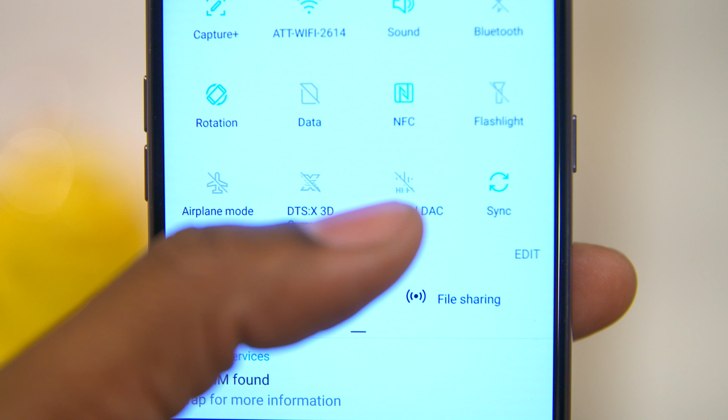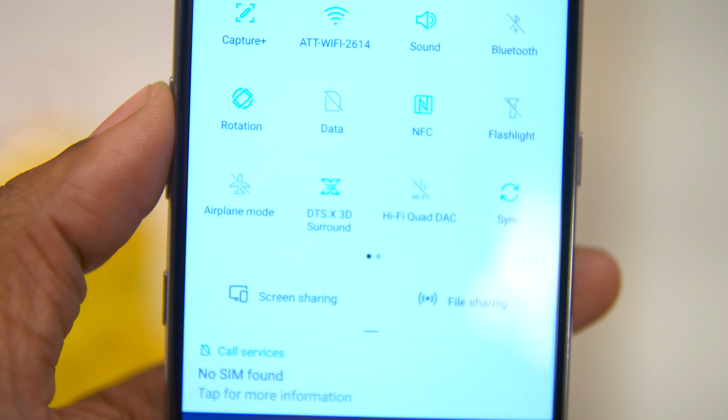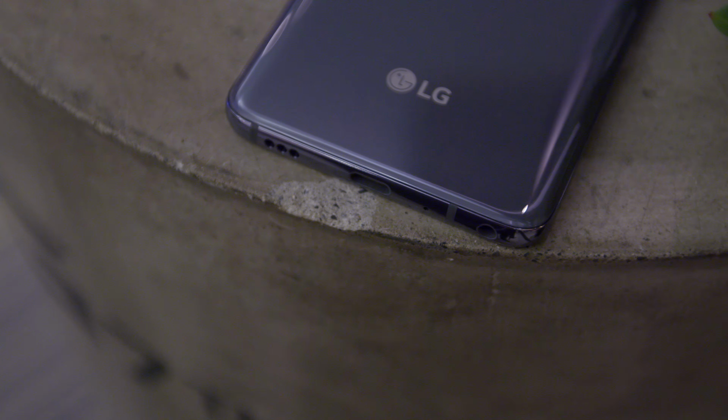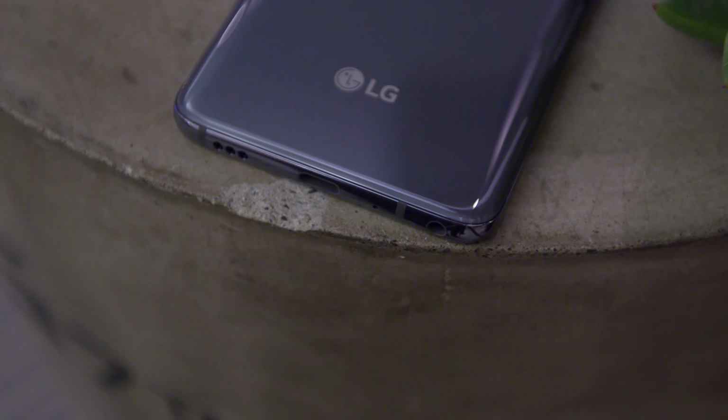And the G7 even features DTS:X virtual surround sound that you'll be able to experience through speakers for a 7.1 surround sound as well as headphones. I wasn't super crazy about what I heard when I first saw it, but I'm gonna actually wait until I get it in hand and spend more time with it before I make any rash judgments.